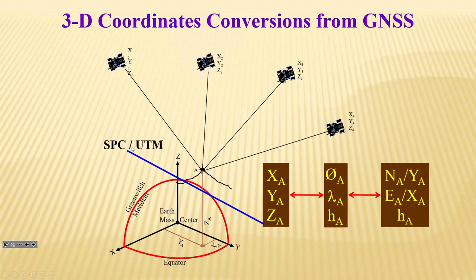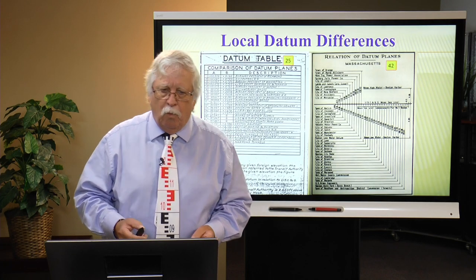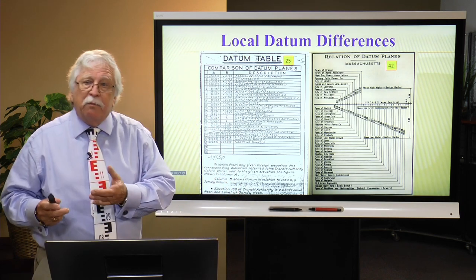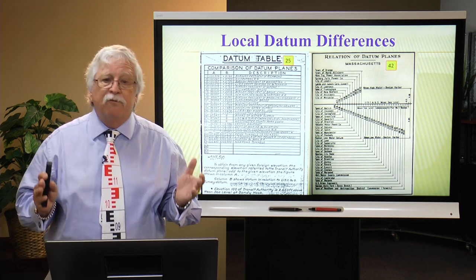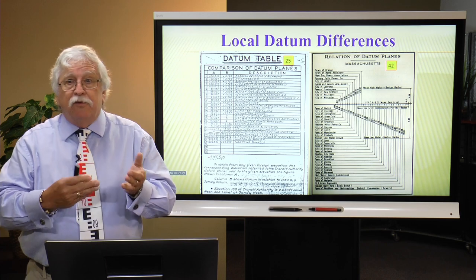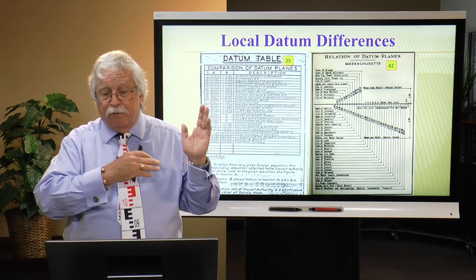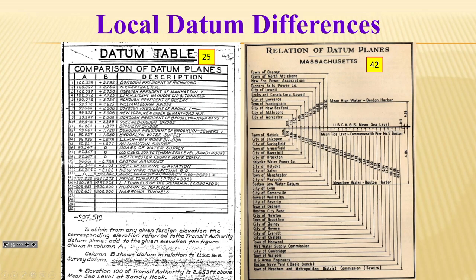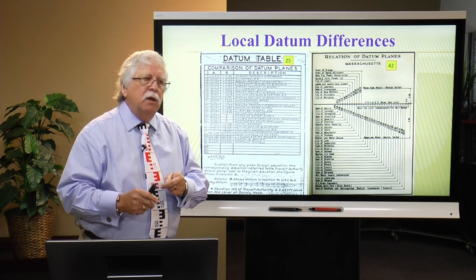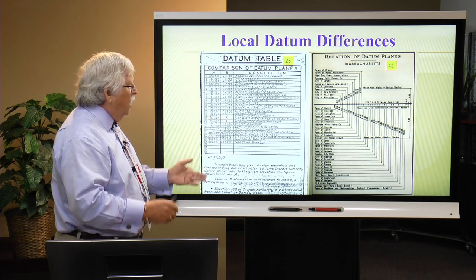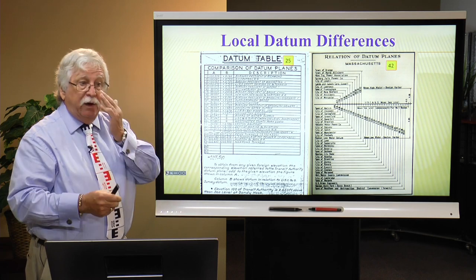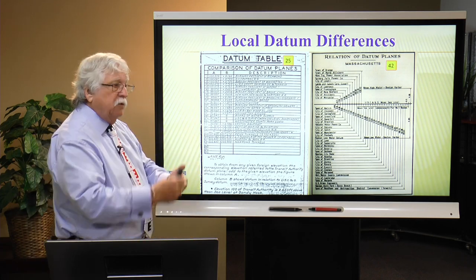So let's take a look at the issue of datum transformations. What I'm showing you in this slide are 2 examples of local datum transformations that have been around for a very long time. And all they are is a piece of paper that shows the differences in heights. In both of these cases, they're vertical transformations. The city of New York has 25 different vertical datums. Eastern Massachusetts, 42 different vertical datums. These tools are used a lot by surveyors in those areas. Few, if ever, question where they came from and what their integrity is. What they show literally is just an offset from one datum to the next, and you simply apply that offset to get from whatever datum you're in to the datum you want to go to.